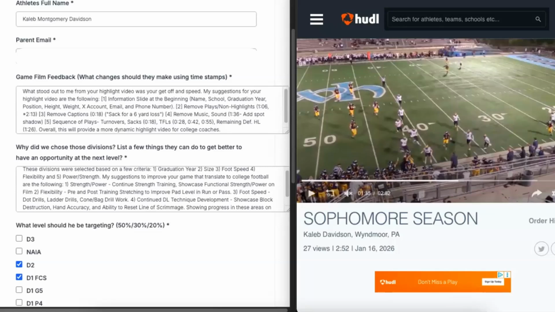But here's the deal. These improvements are what a D-line college coach will look at. So double down, do all these things, hit it hard, and if it translates to your video, this can help you level up your evaluation and possibly have an opportunity at that upper D1 FCS level to lower D1 Group of 5 level.